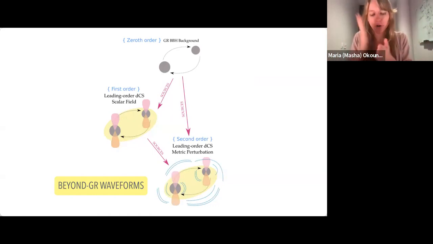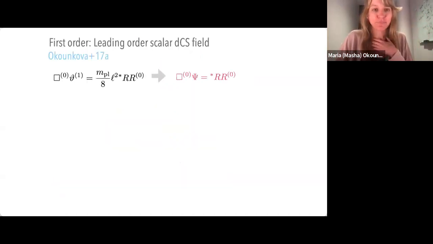And what's important to note is we're really including this coupling to the curvature. This isn't just Einstein plus a scalar field. Here we really are introducing these higher curvature corrections. So we are working in this beyond GR theory of gravity. And so we've done this, we've gone to second order in our simulations. And as I showed before, we computed these leading order modified waveforms in DCS and EDGB.